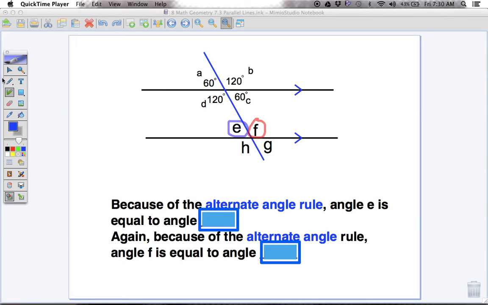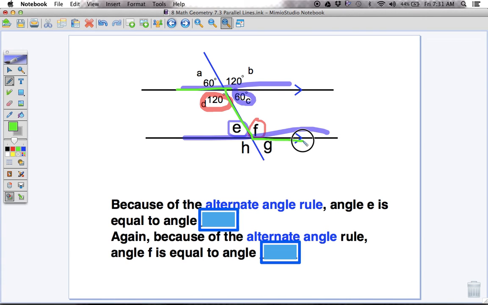The first one we're going to look at is the alternate angle rule. These are the angles that are between the parallel lines but on opposite sides of the transversal. If you look at this 120 right here, it's between the parallel lines but it's also opposite to the F. The E in this case is between the parallel lines and over the transversal and up. The two blues, the 60 and the E are the same, and the F and the 120 are the same. I'll show you the Z like that. That means that this angle and this angle are the same, and this angle and this angle are the same.